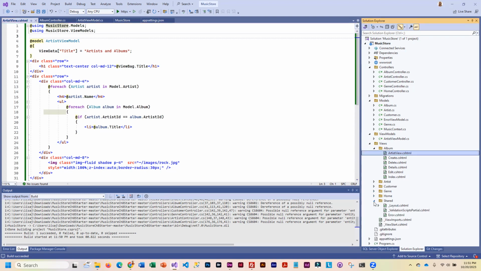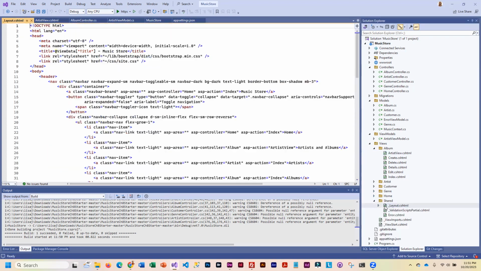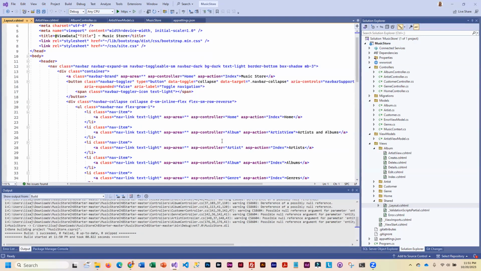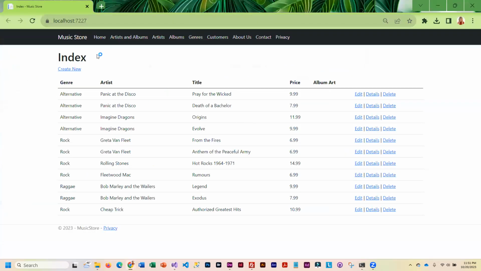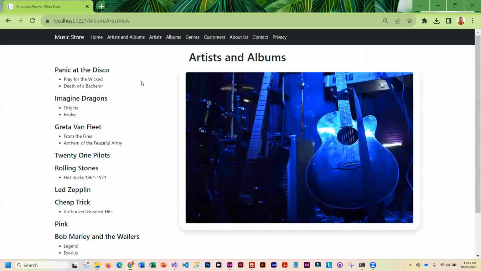If you check in the layout, you should notice that I already added a navigation entry for artists and albums. And that is what we're going to be checking to make sure this worked.